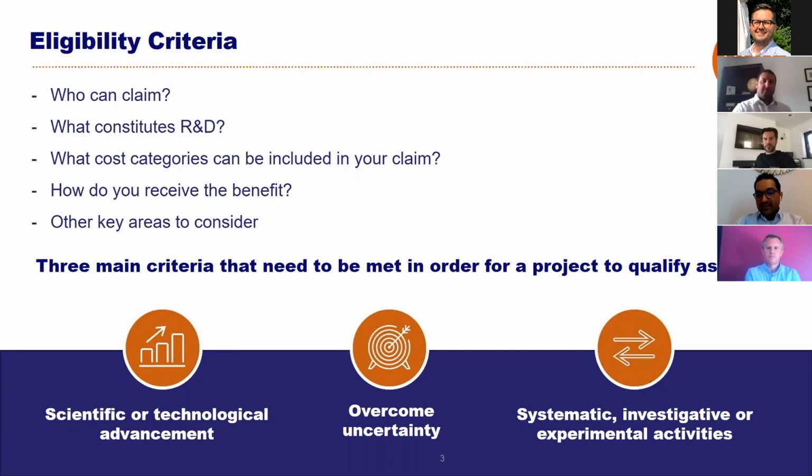The second condition linked to that is overcoming the uncertainty, as it says. So here, surely companies undertake various projects, and if it's not routine, you're bound to face roadblocks. You're trying to do an interesting project, and as your experts work on it, you're going to encounter challenges. And as long as these challenges are not straightforward to resolve, and the team needs to brainstorm and come up with different ways of overcoming those roadblocks, and that was not straightforward, you meet condition number 2 as well.